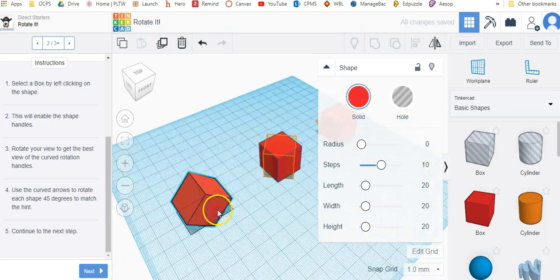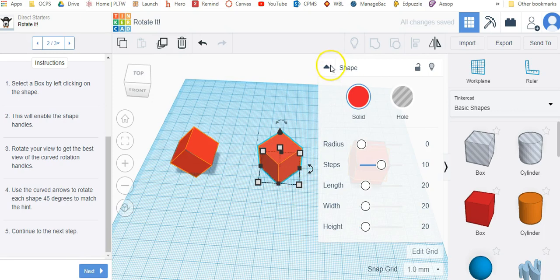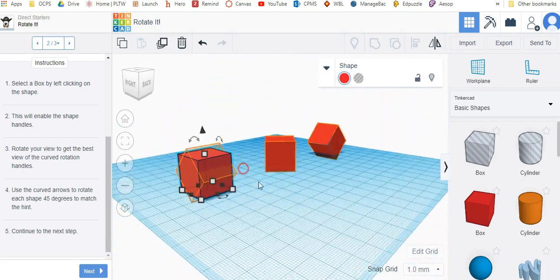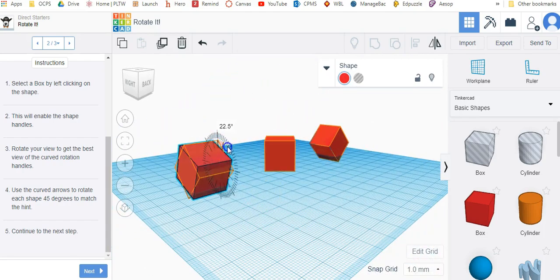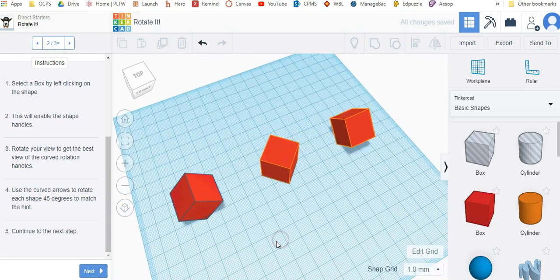Alright, you just gotta play around with it, and you'll get it. This one. Right, you'll know you've done it correctly if the box fits or mostly fits inside the shape.